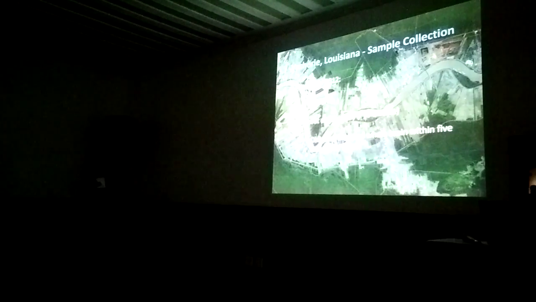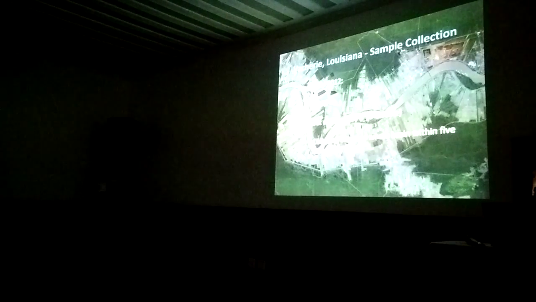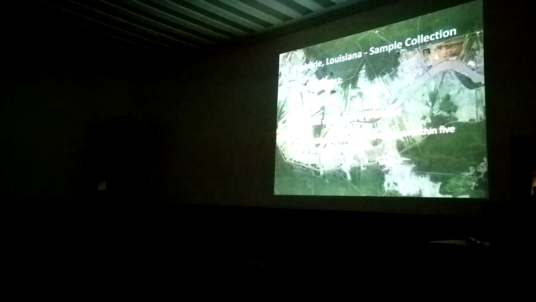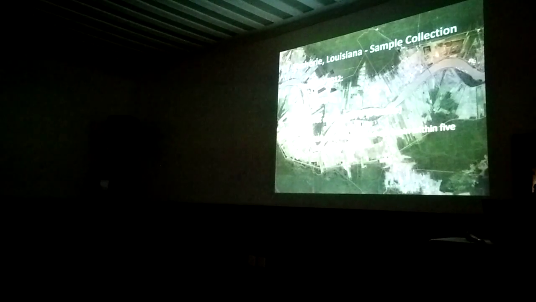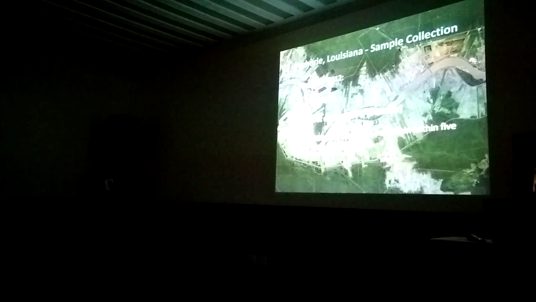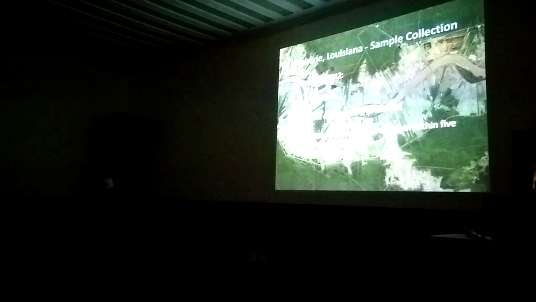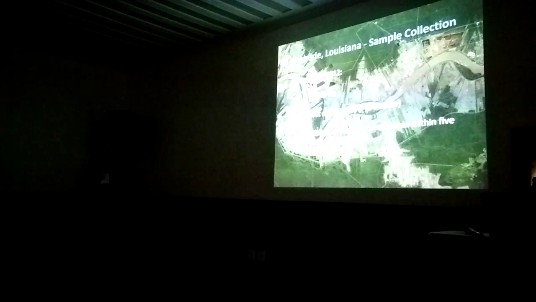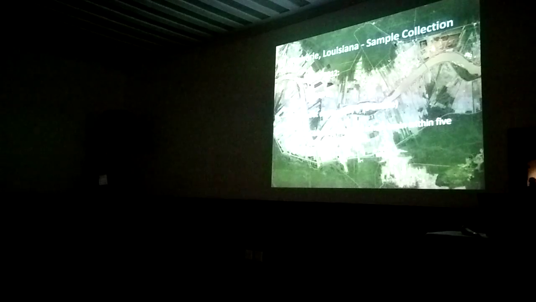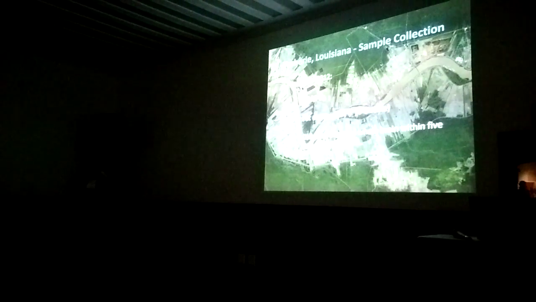The birds that we caught in Vacherie fell into fat classes 2, 3, and 4 on a standard 0 to 5 scale. So we are catching a fair amount of variation in migratory behavior, using fat as a proxy for readiness to migrate. I want to point out that I'm going to refer to fat class 2 as lean birds, but birds that are not on migration don't tend to carry any subcutaneous fat at all. So even fat class 2 is considered to be in migratory condition.